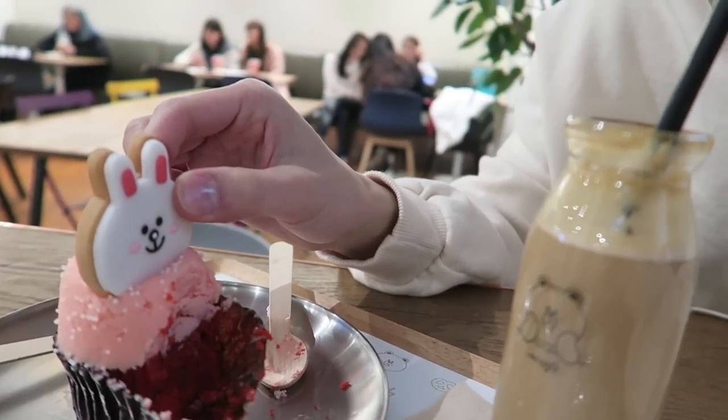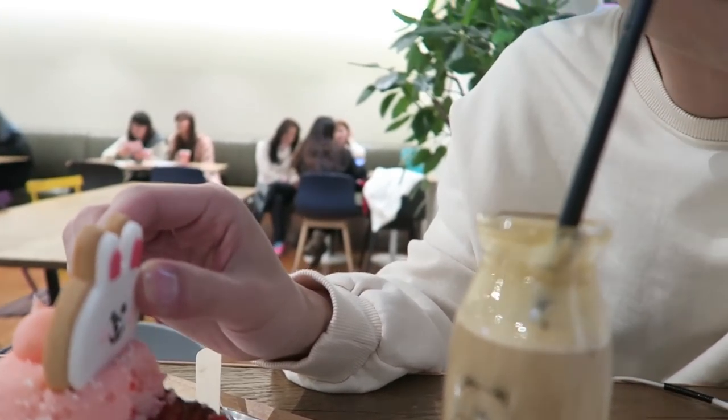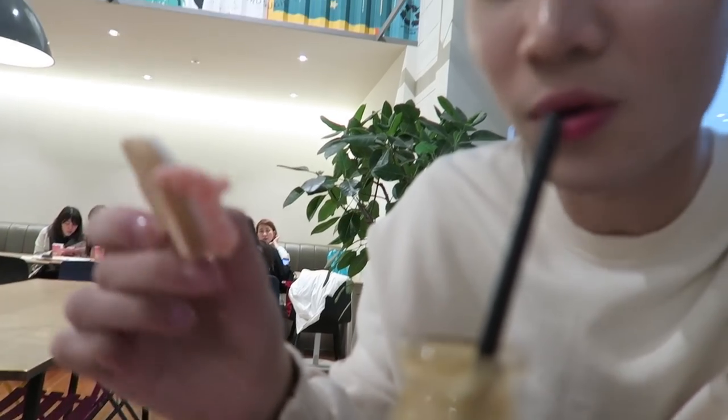All right, now we're gonna try Coney herself. Coney's a girl, right? I have no idea. Oh Lord. You are foul. Tastes like a sugar cookie. I'm not a big fan of cookies though, except for chewy Chips Ahoy. With milk, I would dump some chewy Chips Ahoy in a bowl and basically eat it like cereal with milk.